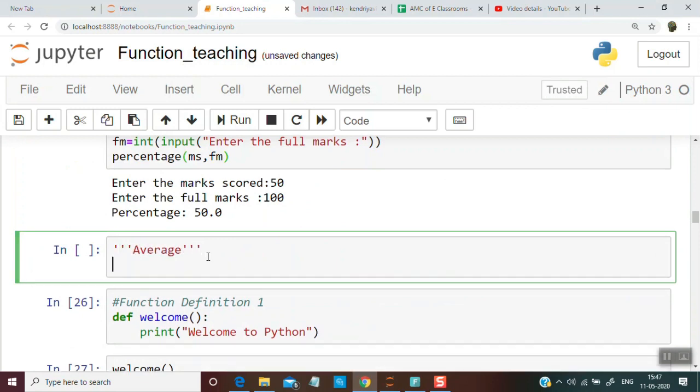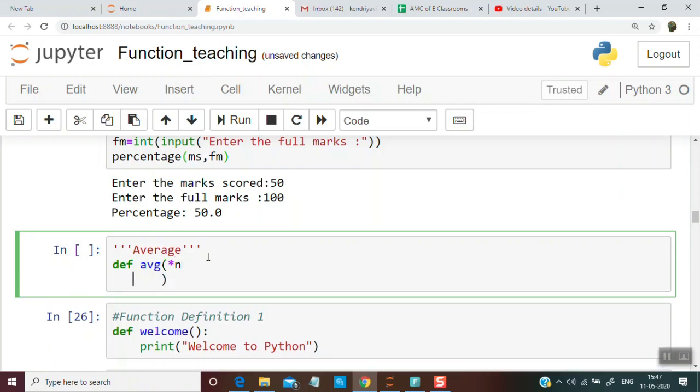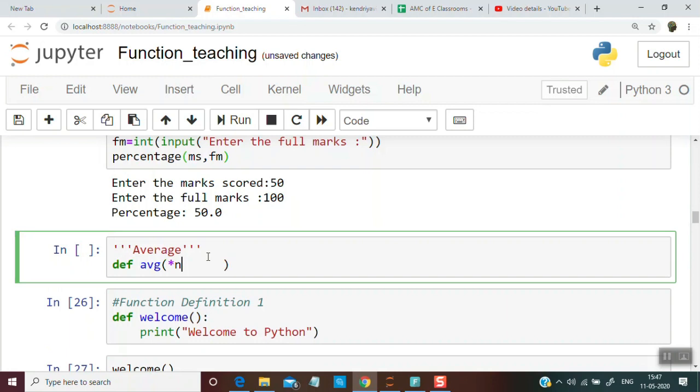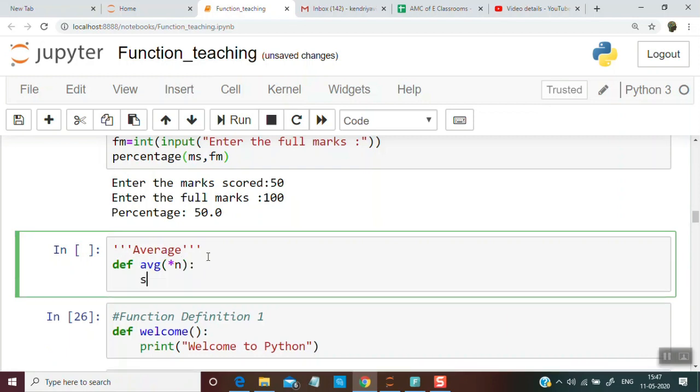So I'm declaring a function: def average, and I don't know how many numbers will be passed. Okay, so I'll just write *n and colon, and I can write s equals n of 0 plus n of 1 plus n of 2.